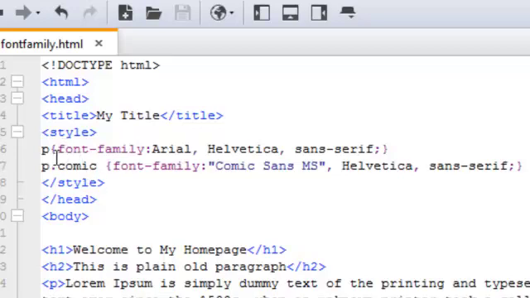And this is what I was referring to here as far as having at least three different. The primary one, that's the font that I really want, but if that one's not available on that particular computer, then I've got Helvetica, and then the generic font family here, sans serif. So of these types of fonts, I would much rather have a sans serif than nothing at all, but I'd rather have Arial.